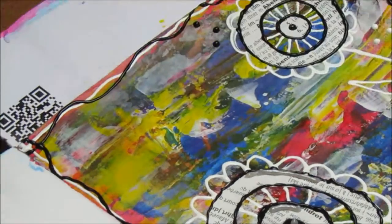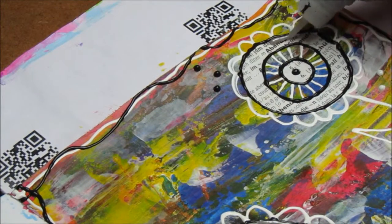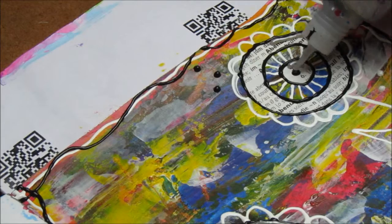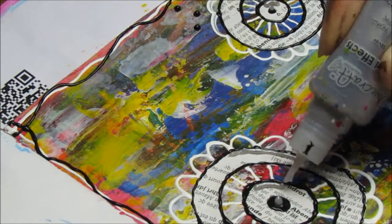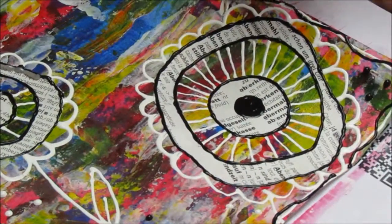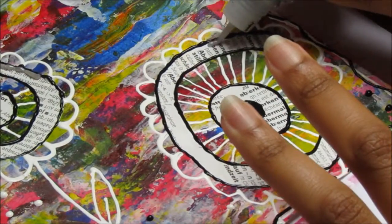So now I'm using these 3D pearl effects, and these are by Dovecraft, and you can see this is a little bit thicker than the paint. And I'm just using that to, in a way, add highlights. And that's silver, by the way. I don't know if I said that already.